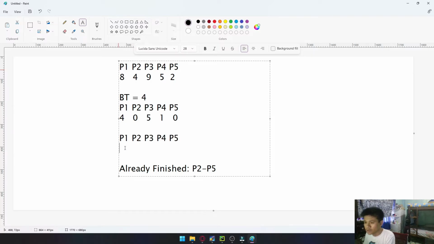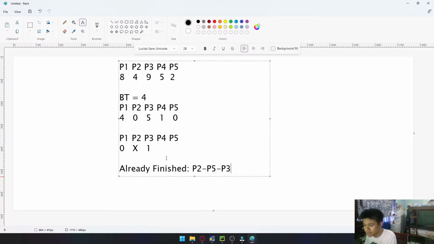So going to the second cycle. 4 minus 4 is 0, so we can actually write it here already. P3. And then P2 is already finished, so we can simply put X on that one. P3 still has a remaining 5 seconds that needs to be allotted, so 5 minus 4 is 1. So we cannot write it here for now.